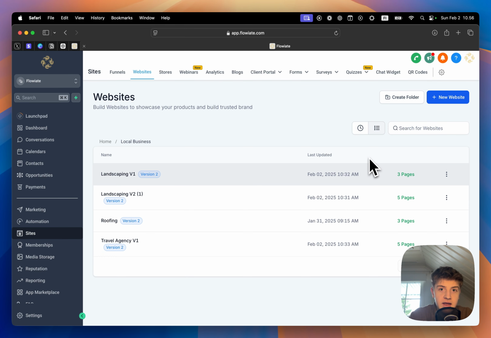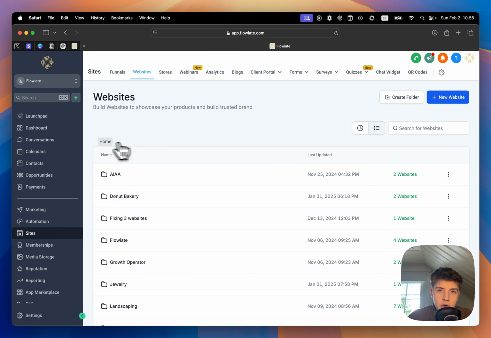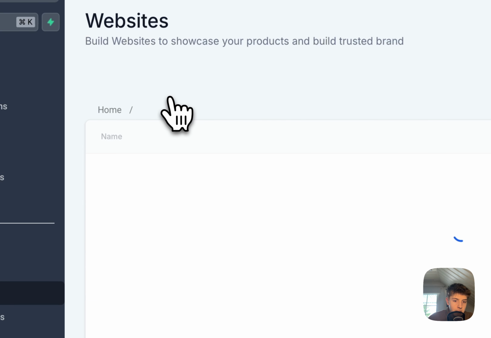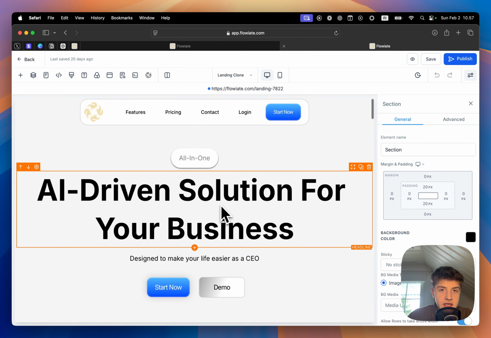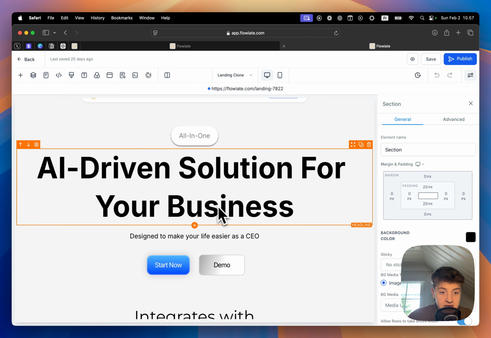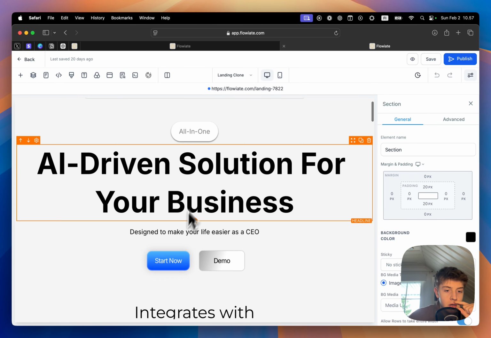So the first hack that you must implement is to use a simple layout with a lot of white space. What do I mean by that exactly? Well, let's take a look at one of my Go High Level SaaS light mode website templates. Now, as you can probably see, this website isn't cluttered with useless information as soon as the user lands in, or have any unnecessary stuff. It's super simple. Visitors will easily figure out what you're selling and how they can buy your solution.